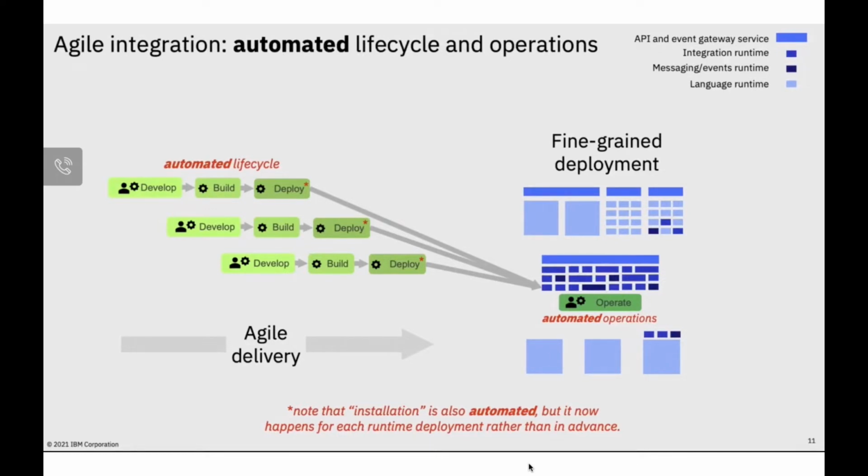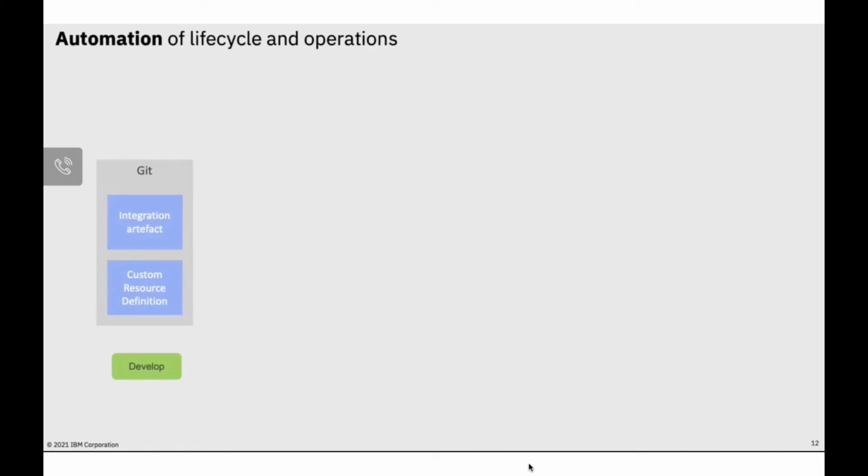But what's perhaps not so obvious is the fact that because we're using container technology, we can automate the lifecycle in a much more effective way than we could have done before. And the consistency that the container platform provides allows us to automate the operations as well. And almost hidden from view completely is the fact that we don't have to do an installation of the integration software up front. Let's walk through what really happens when you deploy using containerized technology.